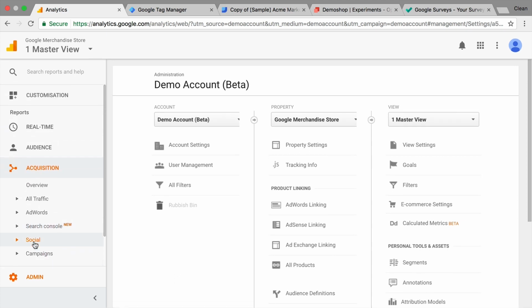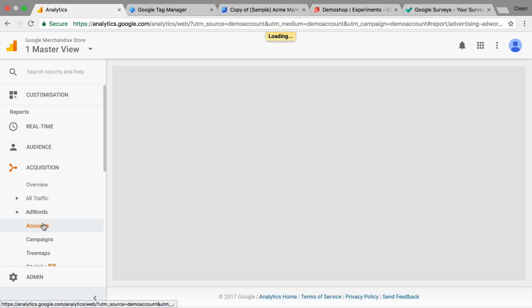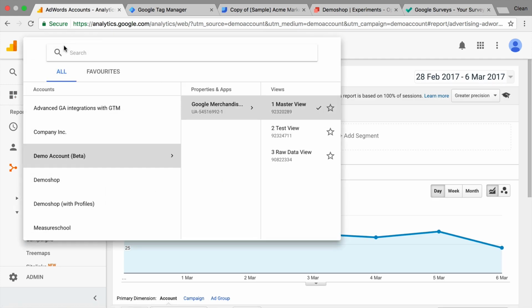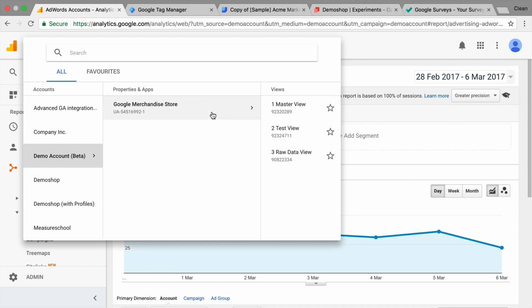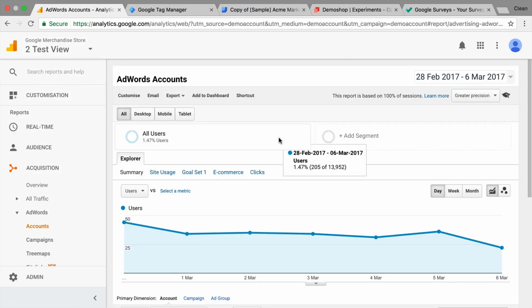Where's the account list gone? Well, that is actually hidden behind the logo. So if you click on the logo, you get your usual account list. There's also a new menu. So if you are on a report, you can also switch your accounts by clicking on this menu up here, which lets you search through your accounts pretty easily. It's pretty slick if you want to change anything and go over to another reporting view.